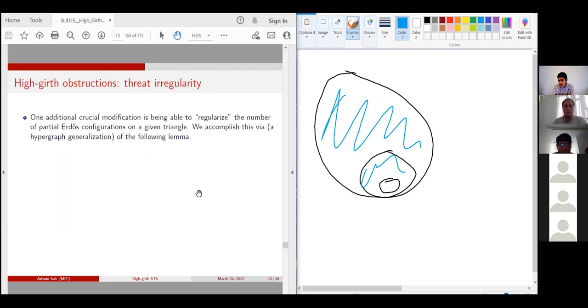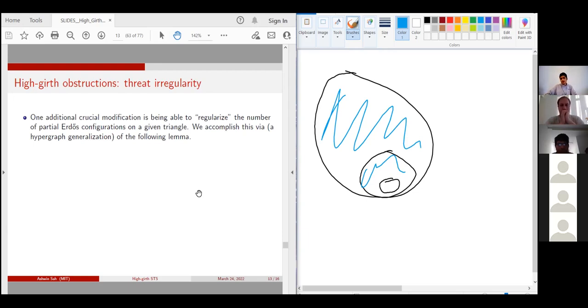Let's just talk about a couple of other things that come up in terms of issues. One thing is, remember that we had this regularity boosting strategy for the nibble, or, I guess, the triangle removal process in the original iterative absorption framework. And we still, of course, will need something like that on the set of triangles we work with. But there's also this funny issue, which is that the threats could become weirdly irregular over time.